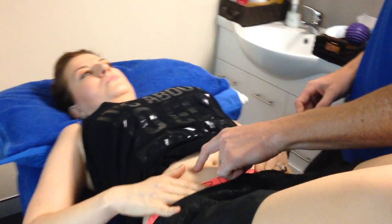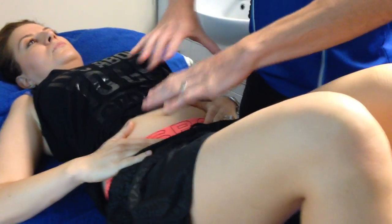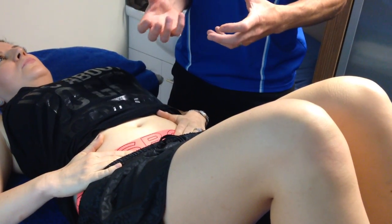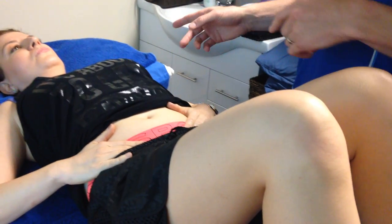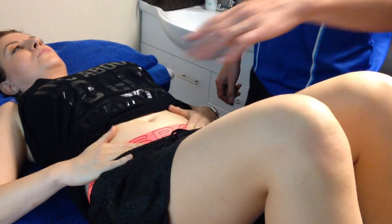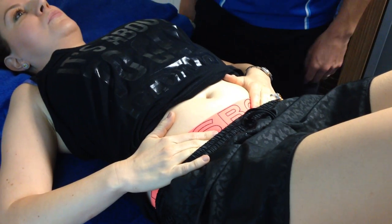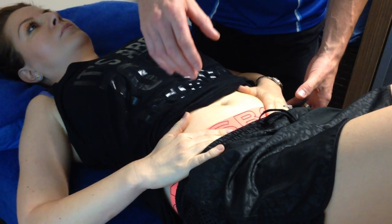We worked on her core — she's really good at bringing on her pelvic floor and bringing on her stabilizers, so she knows how to work on that. What I want to show you is rotation control — a lack of rotation control when she doesn't switch anything on, just in her normal state. Ideally, she wants to be having that control without thinking about it; at the moment she has to think about it. So Diana, you're going to move your left leg out to the side — this is called a knee fallout, in Pilates they call it a hip twist. Watch this pelvis where her hands are. What you'll see is this pelvis will rock like a boat instead of staying stable. See how she moves over to the left? That's not supposed to happen — on normal stability she's supposed to be stable.